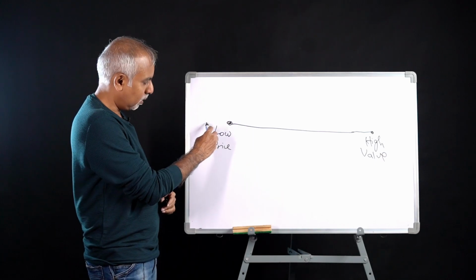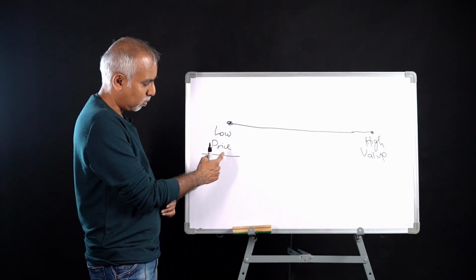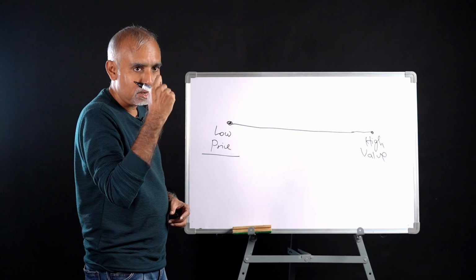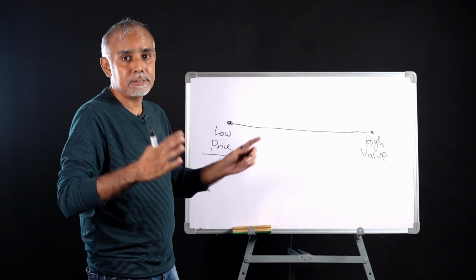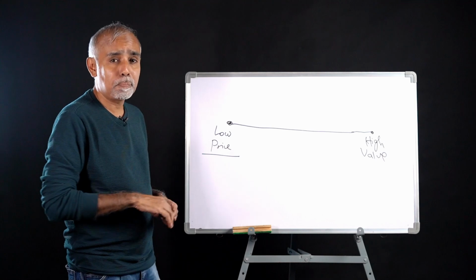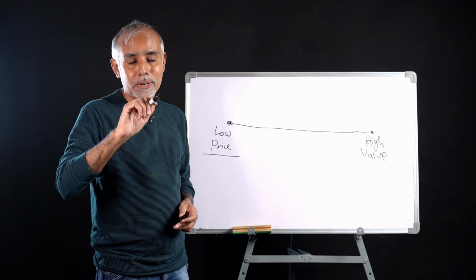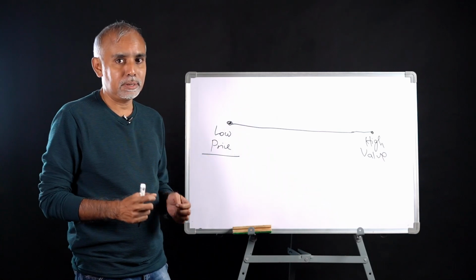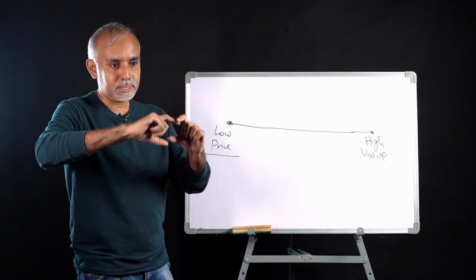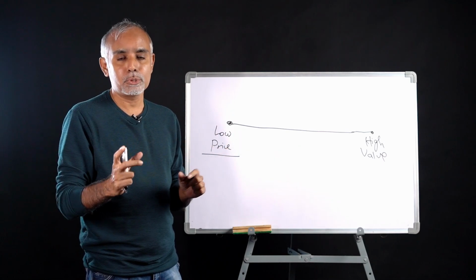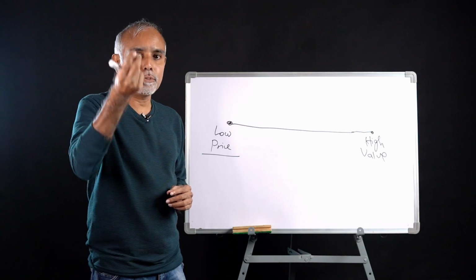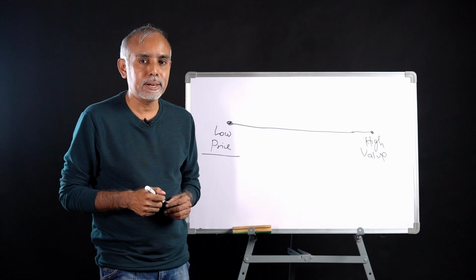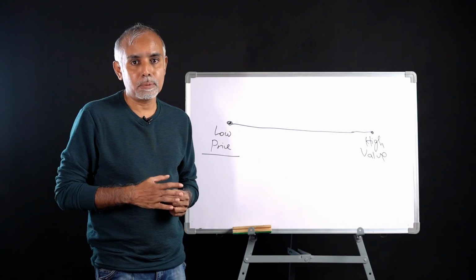For example, I'll cover the foundational aspect of it. If you're a low cost provider, if you charge a lower price, you open up massive demand for your industry. When I say low price, I don't mean reducing your price by discounting and giving a lot of promotions, which hits your profitability. I literally mean adjusting the core elements in your business model so that naturally the price of your product comes down. A good example is what Henry Ford did way back when he launched the Model T car.